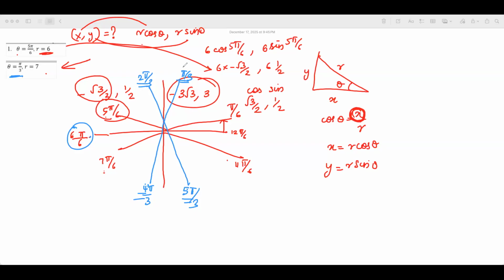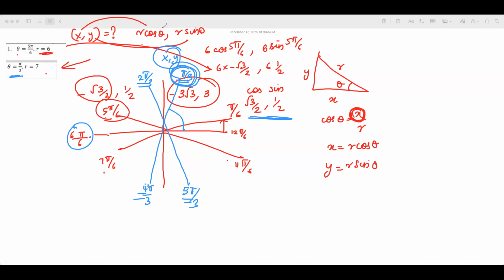You only need to know the value of this. Do you know the value of this cos and sine? What is x and y on that point for this angle? What is x comma y for that angle? Do you remember? Whatever is here just flips. So what will happen there? After this class, if you are not memorizing the unit circle, you can't do this. Do you have the unit circle in front of you? You can take it online. Take an online unit circle. Type unit circle and it will come up. We will practice with that first.